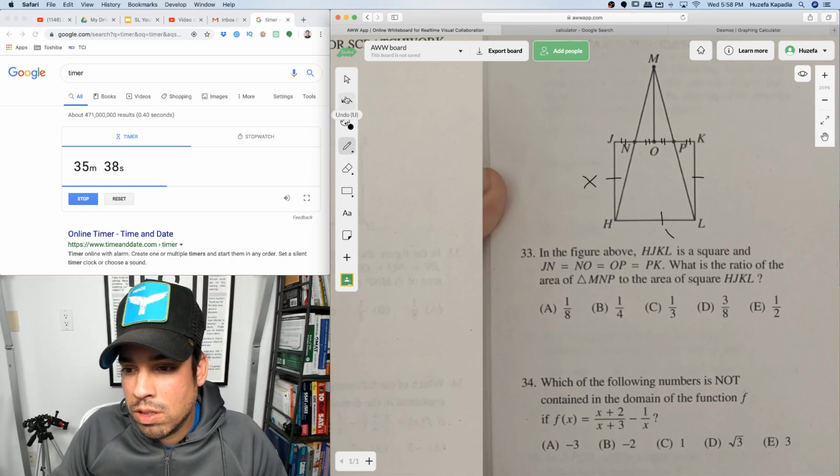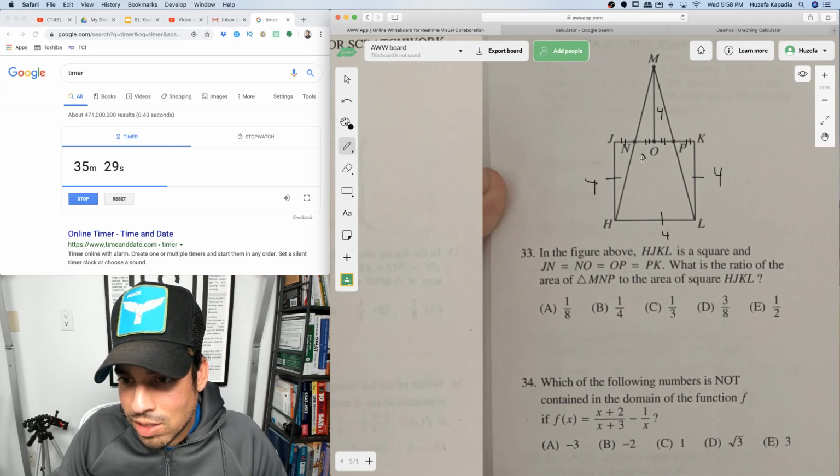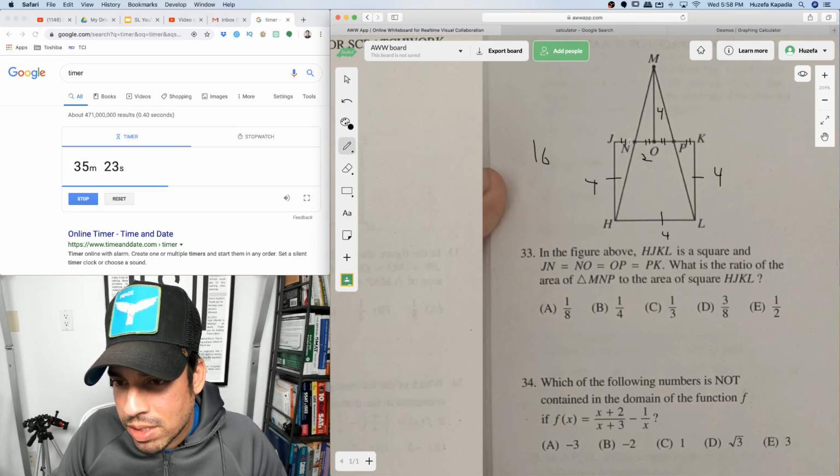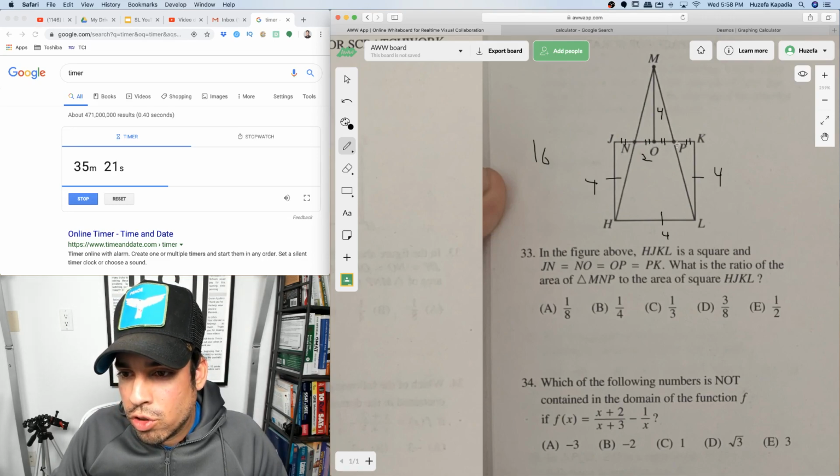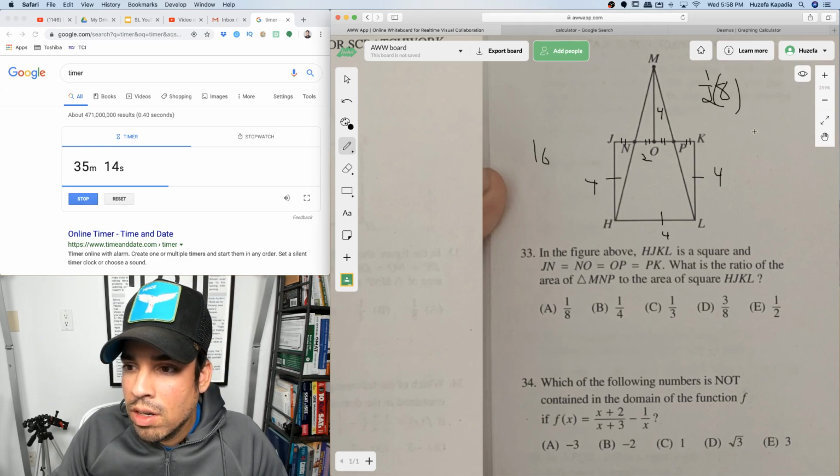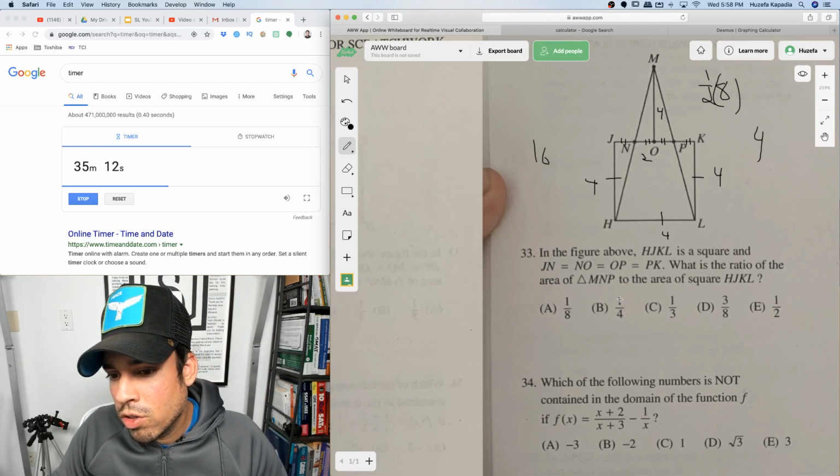Let's actually do a number. Let's make it 4. 4, 4, 4. And then this height is 4. Then this height across, or that base, is 2. So watch this. What's the area of the square? 4 times 4 is 16. What's the area of this triangle? This here is half because it's a quarter, quarter, quarter, quarter. So it's 2 times 4, which is 8, and take 1/2 of that because that's how we calculate the area of a triangle. We take half base times height, which is 4, so it's 1/4. So the ratio of MNP to the area of that is 1 to 4. Done.